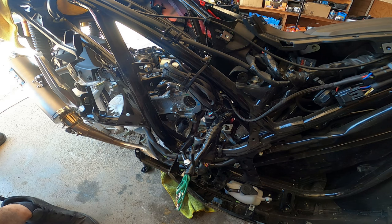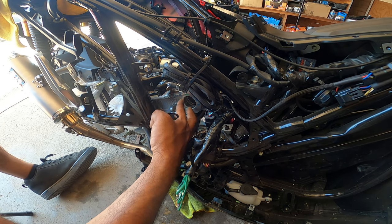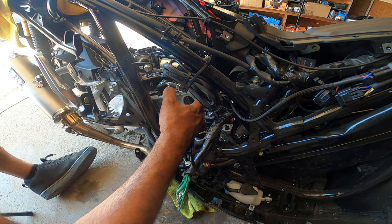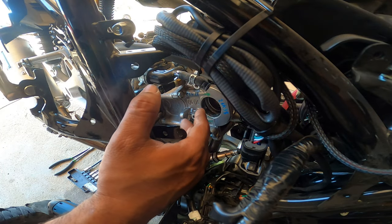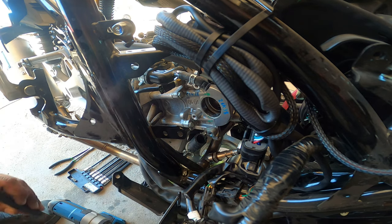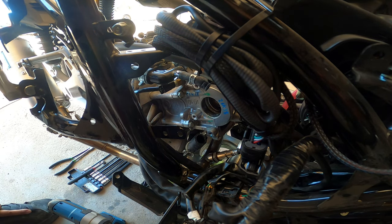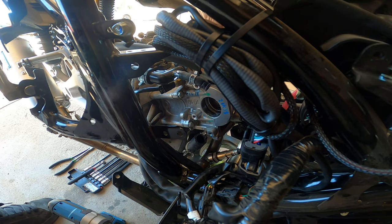So now we're almost ready to pull the cam out. There's two more bolts inside here. They're Allen heads that we gotta unbolt. And then once you unbolt that, then there's a couple of things you have to take off the top here on the top of the head, and then we can slide the cam out. Okay, so there's two 4mm Allen heads right here. Make sure you have a little handy dandy magnet tool to yank them out. There's two, I believe they're 8mm, I'm gonna confirm right now. Bolts that sit on top of the head.